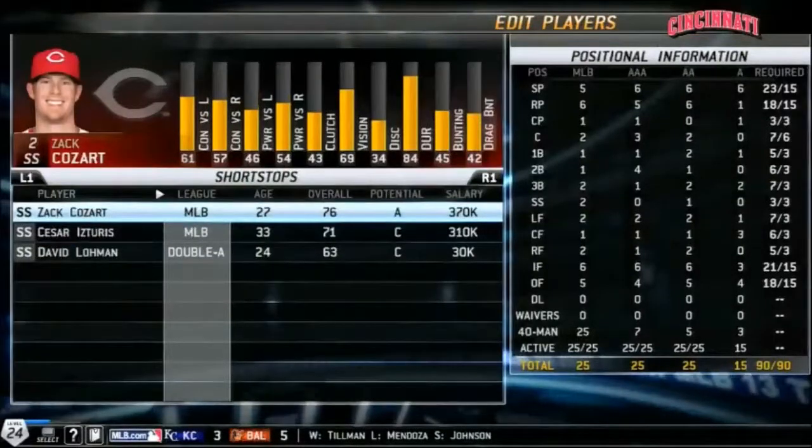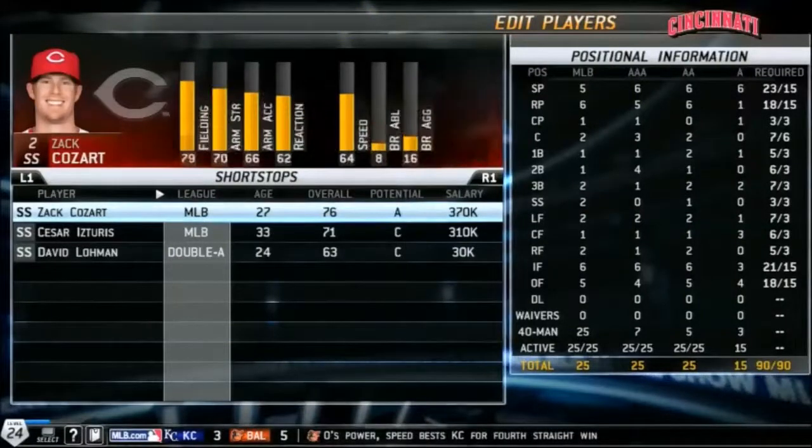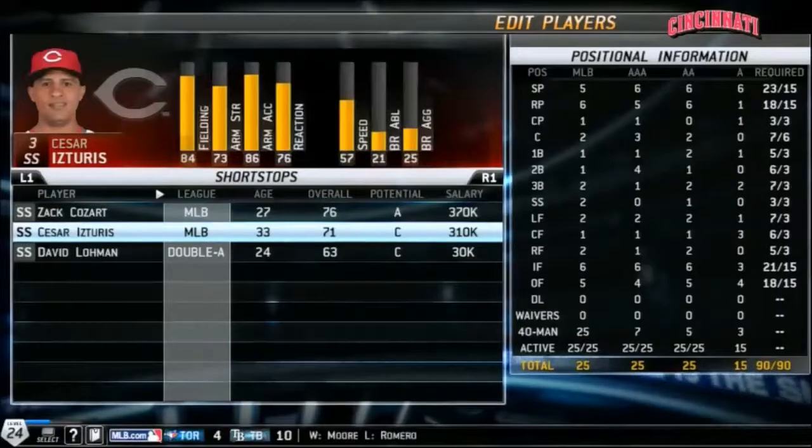Shortstop, you got Zack Cozart, pretty decent guy. Surprised he's only a 76. Decent contact, not a lot of power. And behind him, he's got Cesar Izturis. So you're going to have to be looking for a new backup shortstop, if not a new shortstop, because Cozart's already 27, but only a 76.